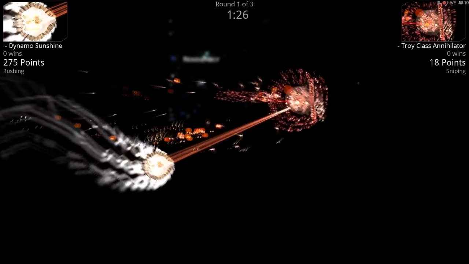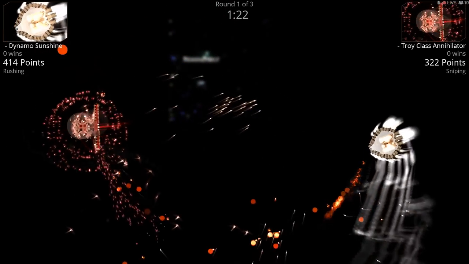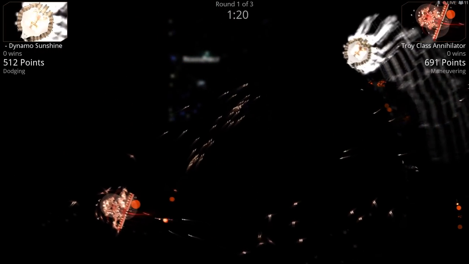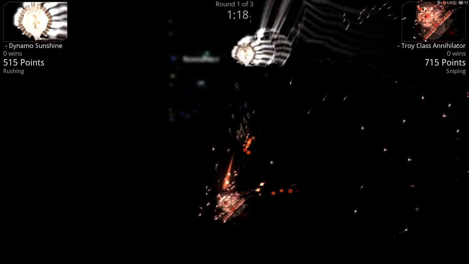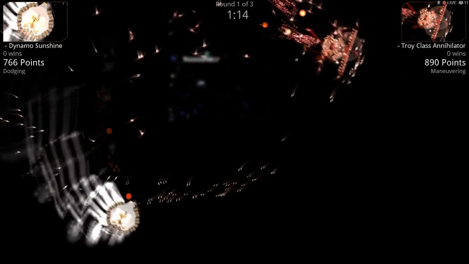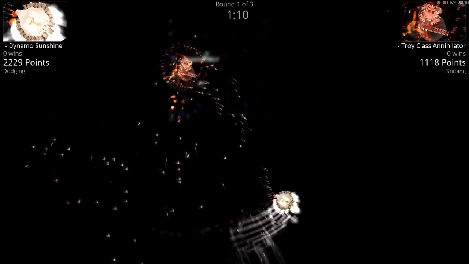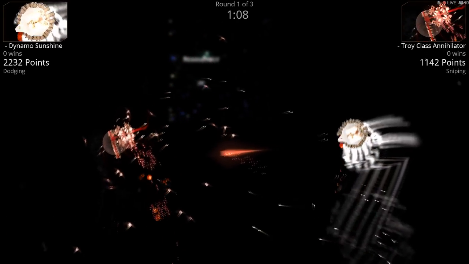All right, Troy class Annihilator. Ooh, that looks interesting. What has it got there? Oh, those are all drones, like a row of drones launching off the side. That's pretty cool. And you're facing Dynamo Sunshine. Yeah, please include your Steam name in your ship name. That way I can actually call you out. Or not call you out, but announce.